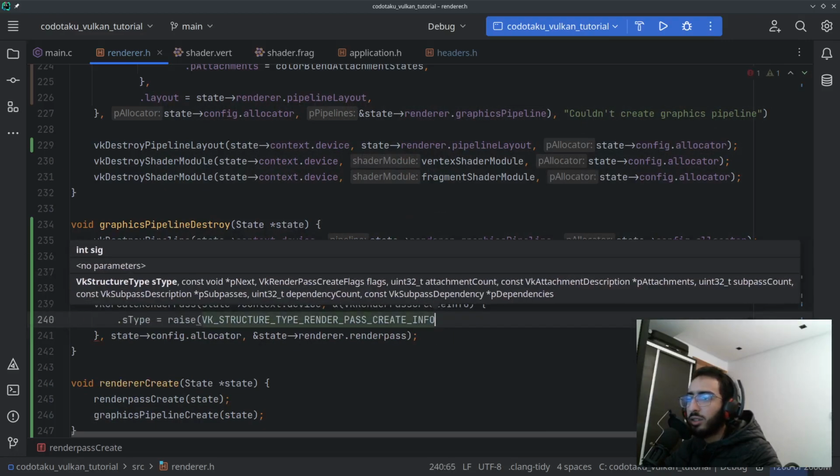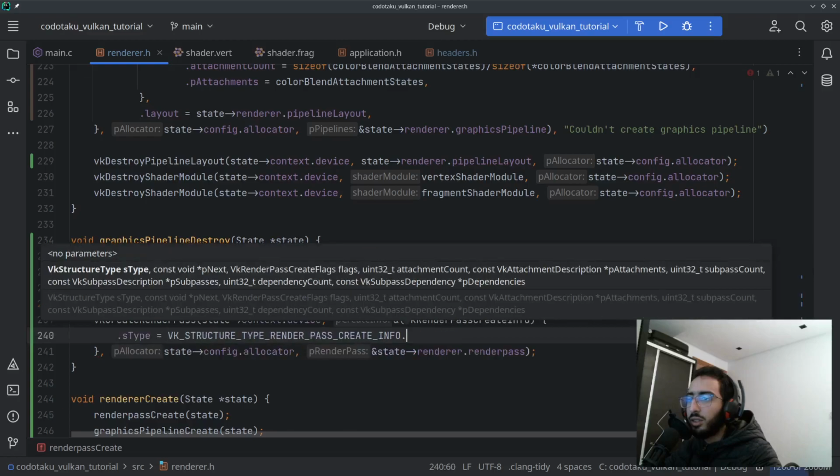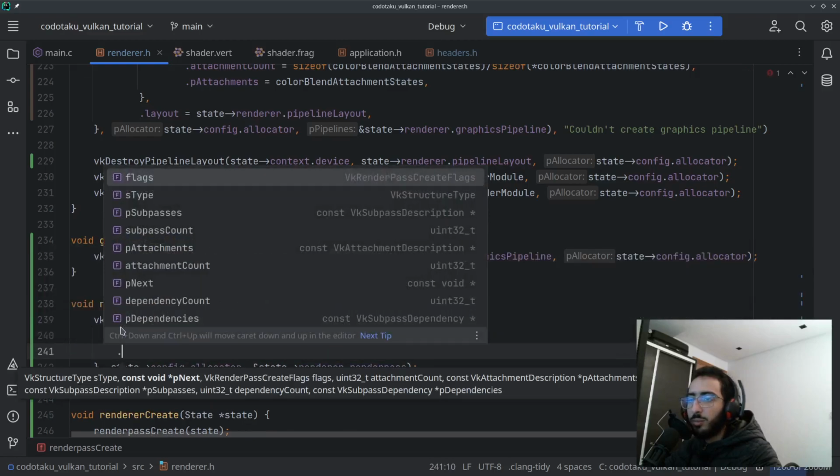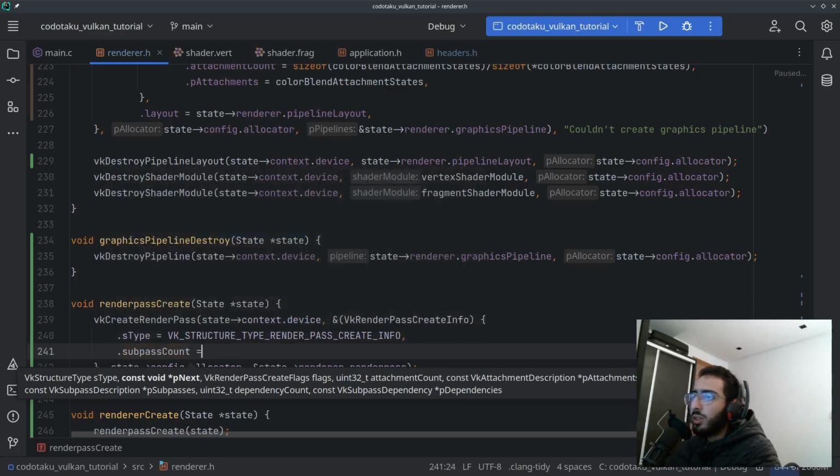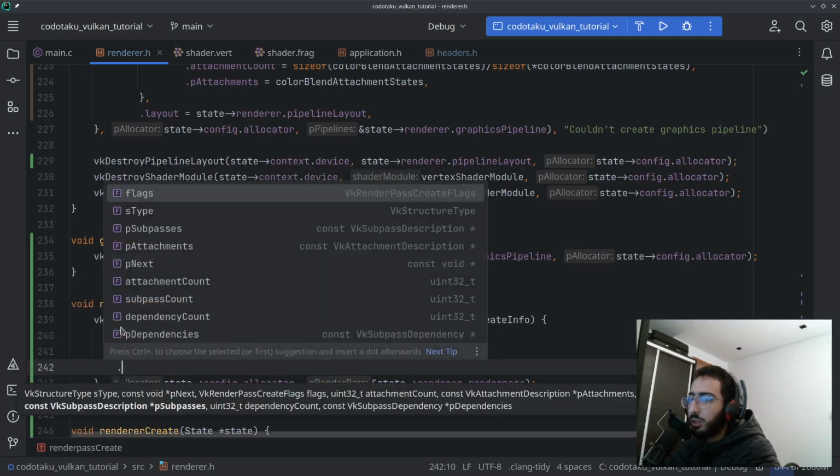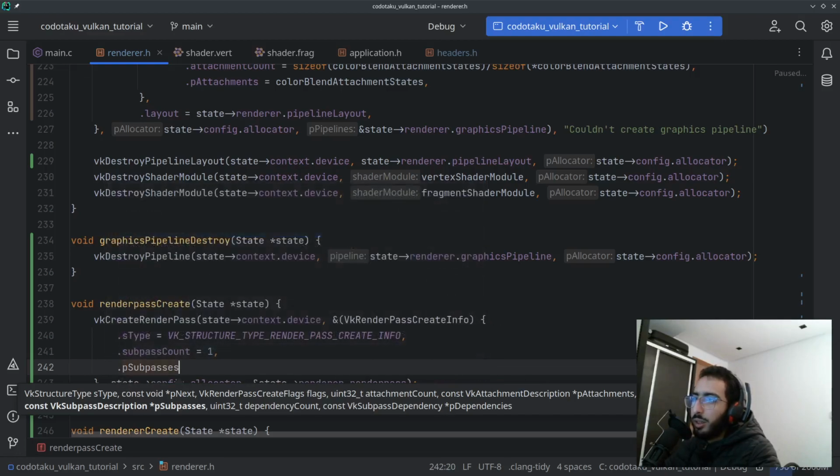Anyways, dot next step is subpass. We're only going to be using one subpass, and this is usually the case for most usages, right? So one subpass, we're going to set subpasses to something.